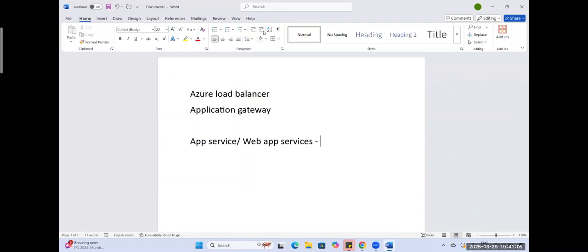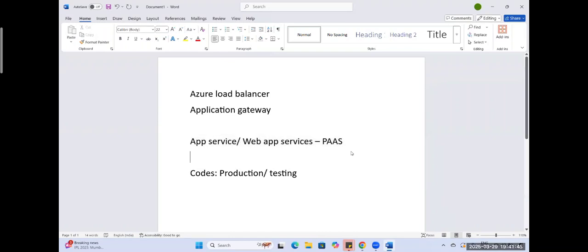As we discussed last time, app service is one of the platform as a service offerings in Azure, which will give you the flexibility to get the platform to run your code. You can run your code over here. Let's say you have any application code, any web application code, or any website code, and you want to run it on the Azure platform. You want to do some testing, or you want to run it in the production environment. Let's suppose you have live application code and you want to run it in production, or you want to test whether that code is working or not. So you can use the app service.